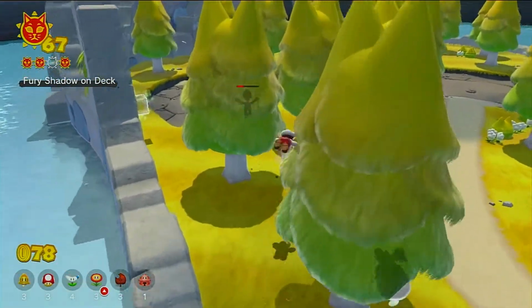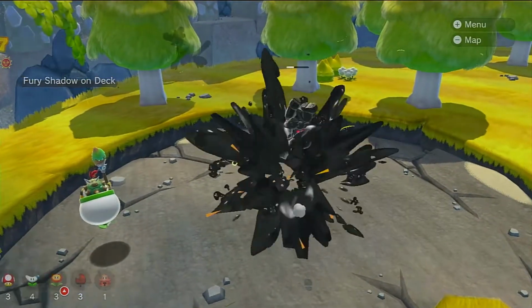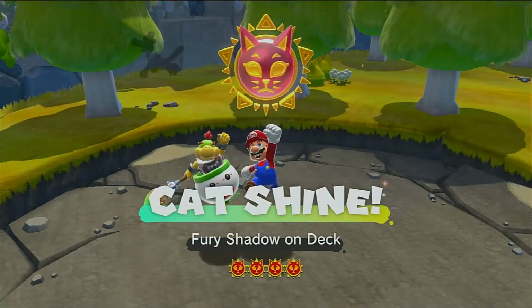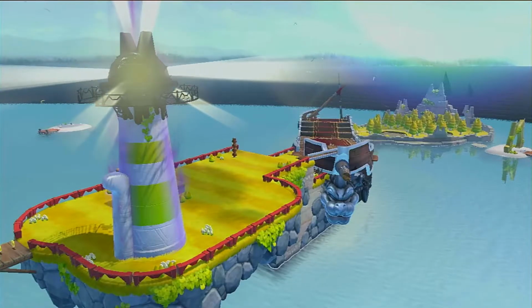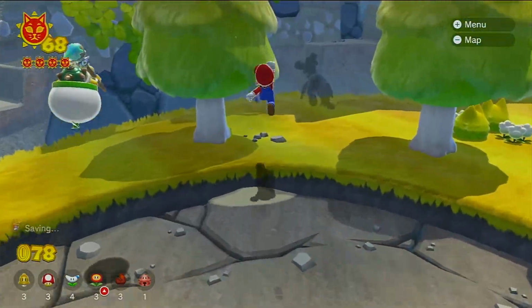Wonder where they got that idea from. Spike ball. Why would you ground pound there, dude? Maybe he meant a long jump. Maybe he's mocking me for my long jump gone wrong from before. You know what? I bet that's what it is. But anyway, 3 hits later, Shadow Luigi is down, and you got the third shine.